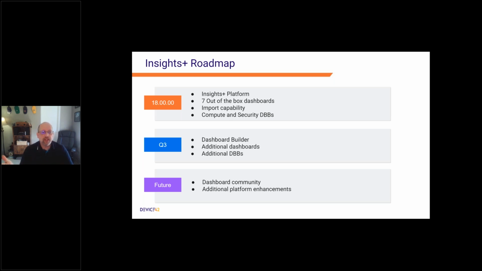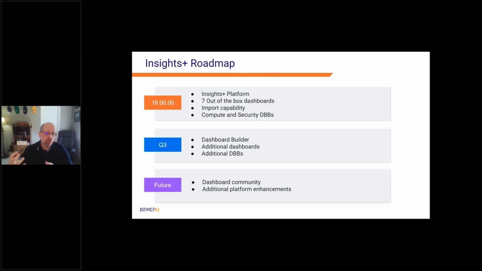And then later in Q3, really where I think this becomes a real game changer for our customers and partners is the introduction of the dashboard builder. So today you can only view the dashboards that we provide you out of the box, or if you import them. Once we have the dashboard builder, you'll be able to build the same types of dashboards that we have.